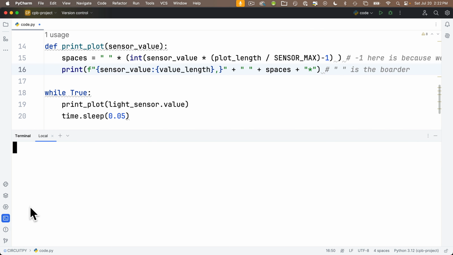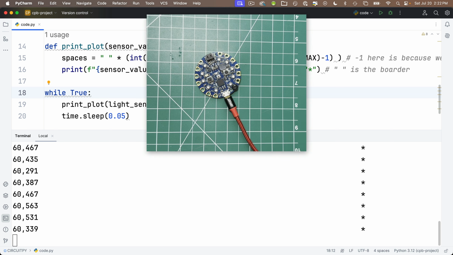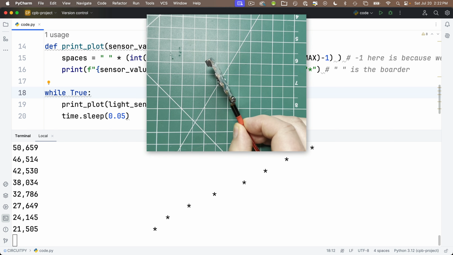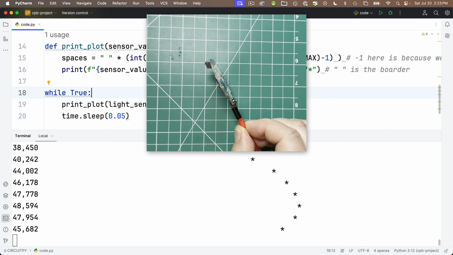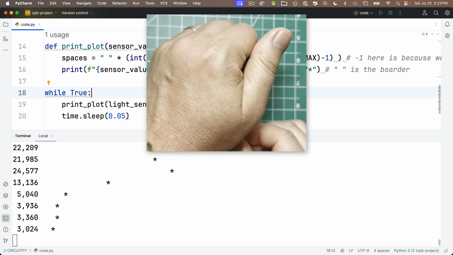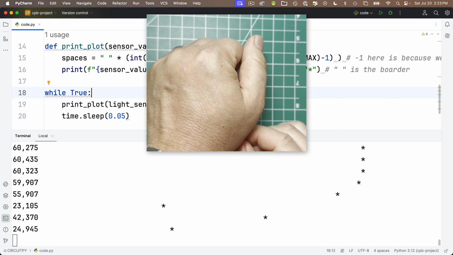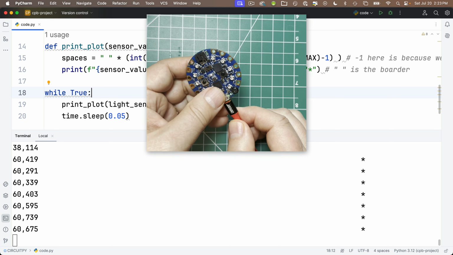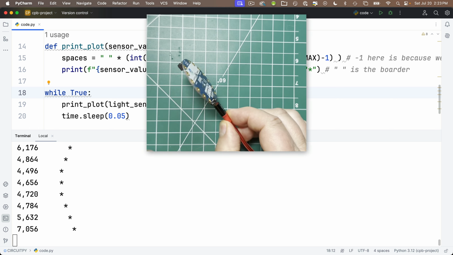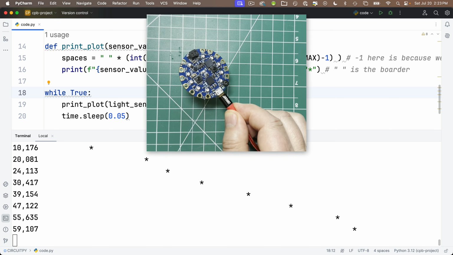So now let's get in the terminal and we'll launch it, and up top I'll make sure that I've saved. And whoa, our sensor readings are plotting. Let me move my Circuit Playground around so we can see some changes. And this looks perfect. And you can see if I cover up my sensor, the plot moves to the left and I have smaller sensor values. Those values are right justified with commas when needed. And there's a single space border between the smallest plot values and my print plot line. So this is nicely responsive. It's looking good. You can play with this more if you'd like.